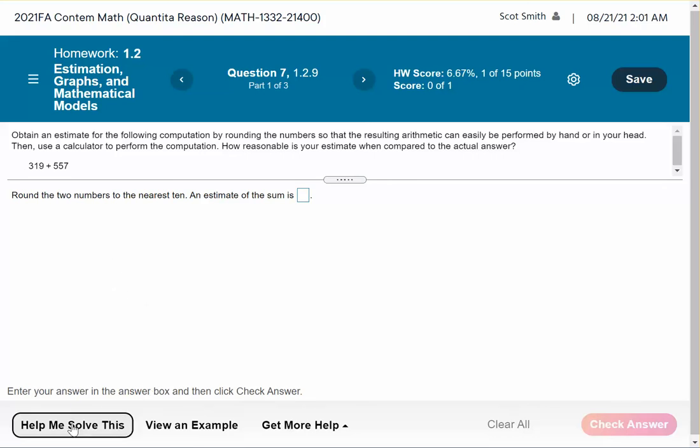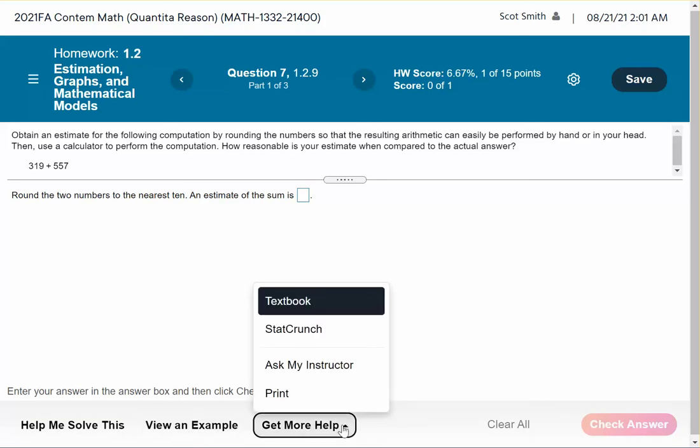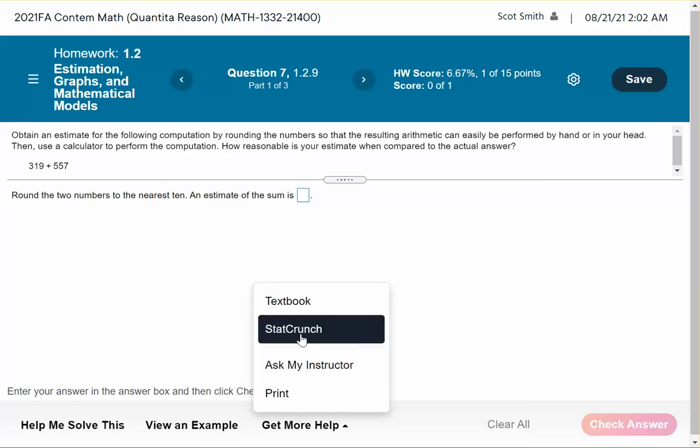So there are some other things here. Notice Help Me Solve This. If you click on that, it'll help you solve this problem, and then it'll give you a new problem. Or you can view a different problem and see an example and then do this problem. Often you'll have access to a video. In these first couple of sections there are no videos, but later on you'll see a lot more videos. This is the textbook link to section 1.2. And I believe once you get in there, you can always go to other chapters, but it's going to take you to 1.2.